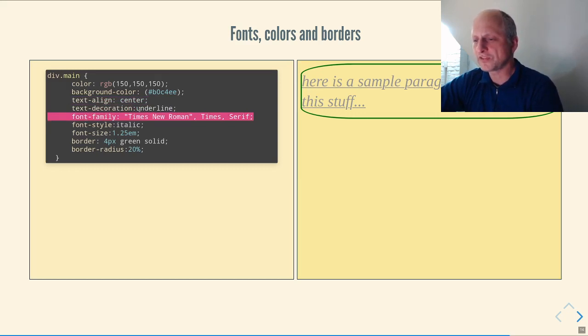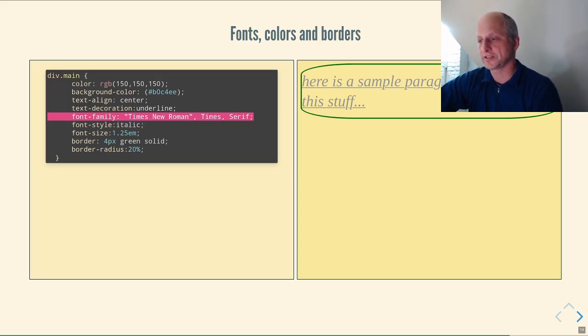But if we look at it, we can see that there's something kind of weird going on. There's a series of names separated by commas. That's because if the computer that is displaying this web page doesn't have Times New Roman available, the browser will fall back to Times, and if it doesn't have Times, it'll fall back to the generic serif font.